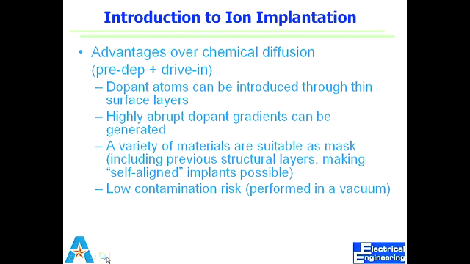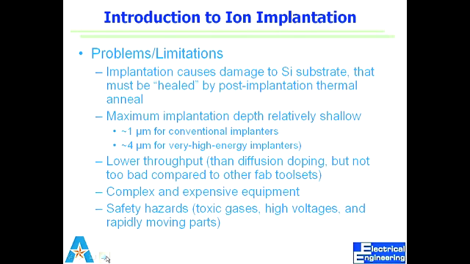It's done in vacuum, so low contamination, but it causes damage to silicon, which is obvious when we are doing bombardment; when we are incorporating, we are forcing them to go inside, and they cause damage. Damage in crystalline silicon is the knocking off of silicon from the lattice structure, right? But we regain that, we heal it by a temperature treatment called thermal annealing, which gives them enough energy to come back to their lattice positions.